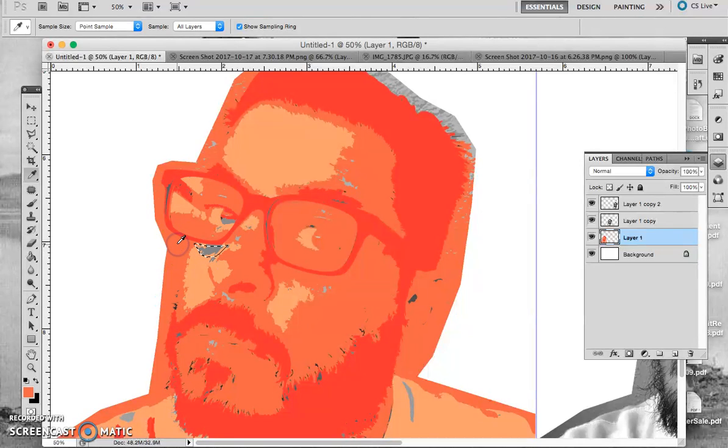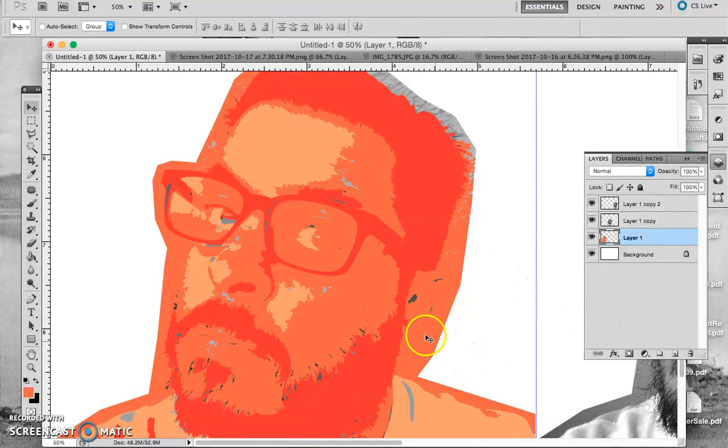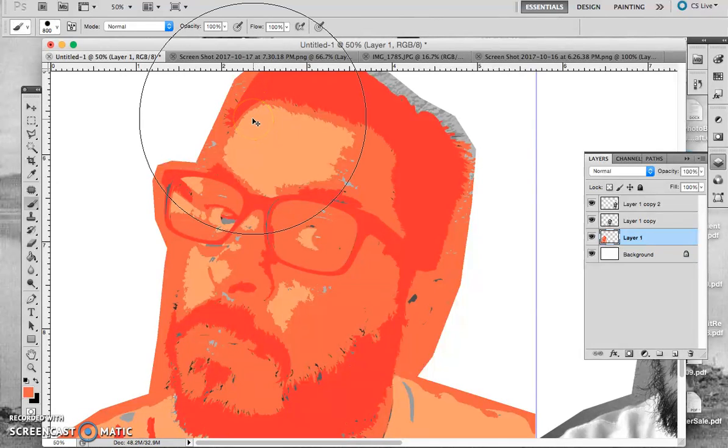If I get that color, get my brush, I can click and click that in. What this ends up doing is fragmenting the space again, so it doesn't end up with these little bits in here, which just start to look a little ragged. Hair does this naturally, but your forehead really doesn't. So we're going to start to smooth these things out. If I just get my brush tool, I'm going to tell you guys, I'm working on a laptop right now with a trackpad, and so if I go in and try to clear that up, even though it's the wrong color, you get these little round dot things. So make a selection and clean them up.